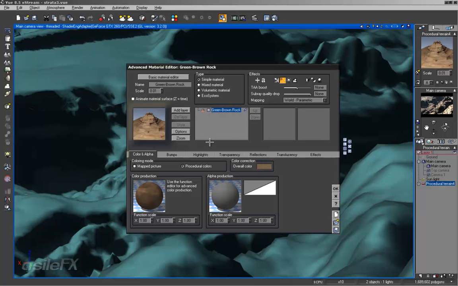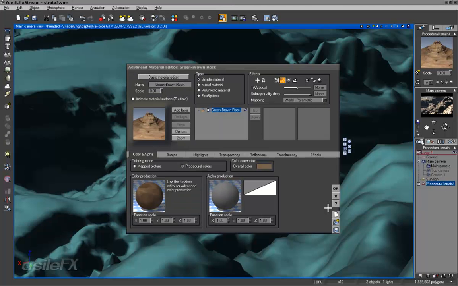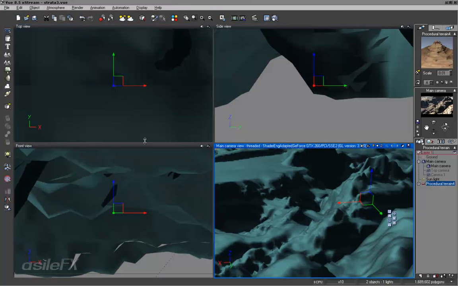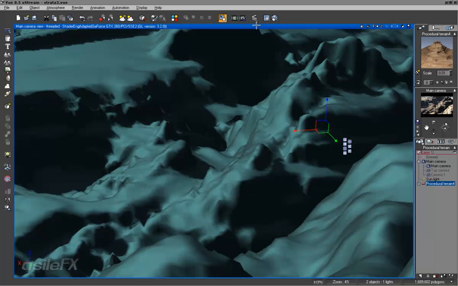So we just need to pay attention to what the current scale is, which is 0.01 in a world parametric mode, and that's because of my scene scale and the way my units and coordinates are set up, it's a 1 meter view unit, and the scene itself, if we take a look in relation to the grid, it's somewhat smaller, but the way this material was designed, it does require something a little bit smaller.